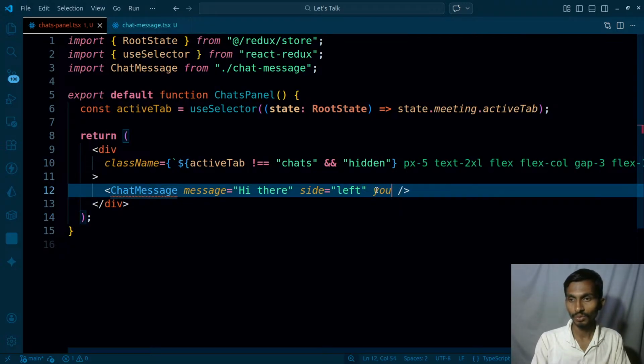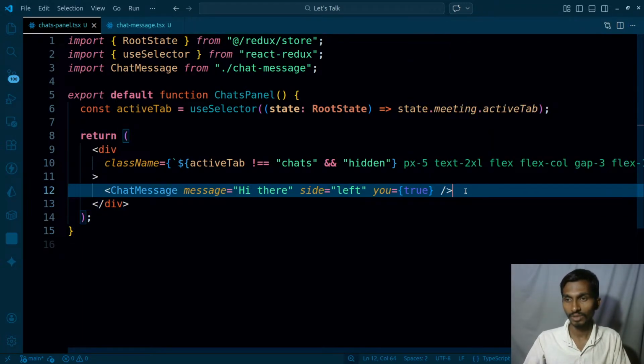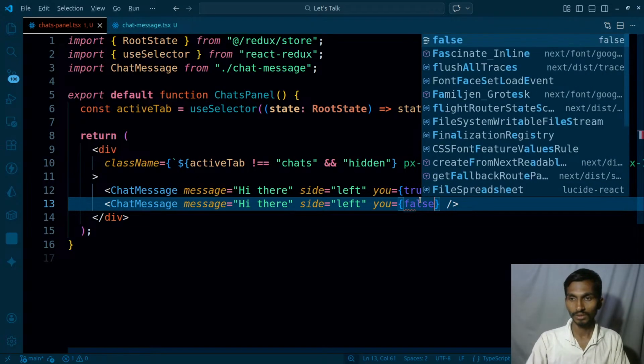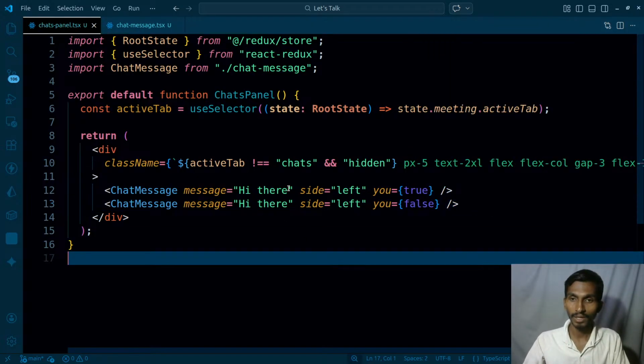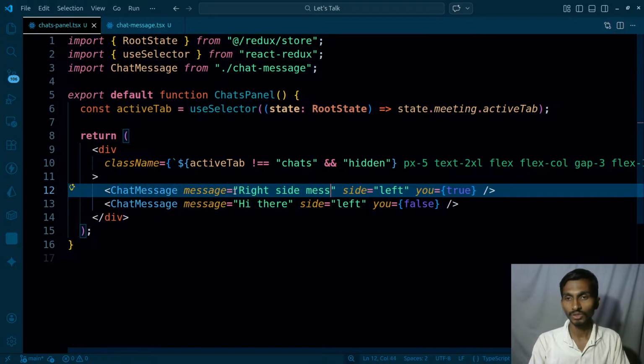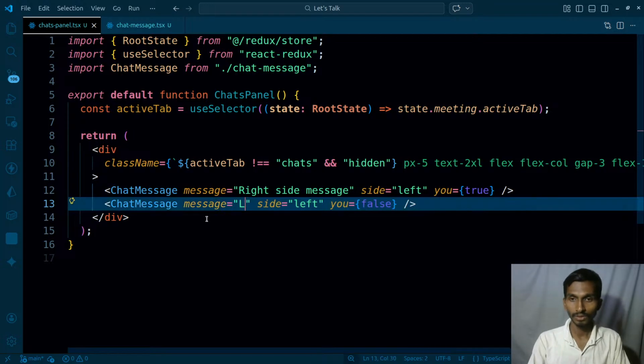You are the one or not, so you is actually gonna be true in this case, and the same thing should be false in the other case. So if I am the one, then right side message, it should be on the right side. If I'm not the one, it should be on the left side. So left side message.